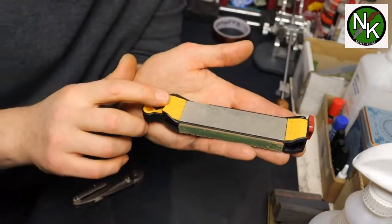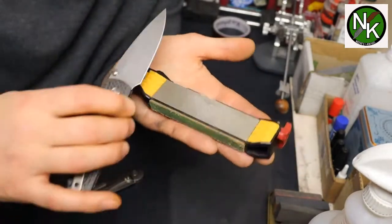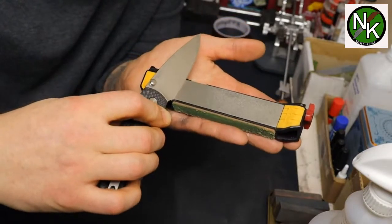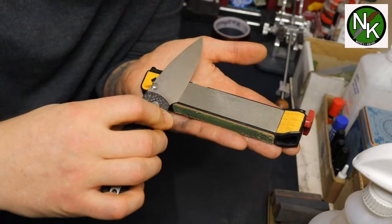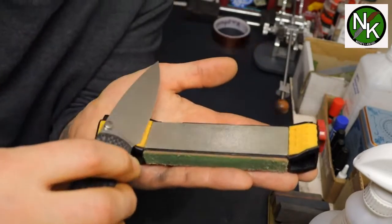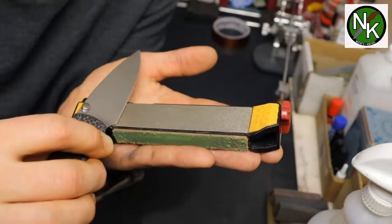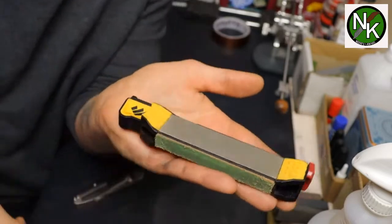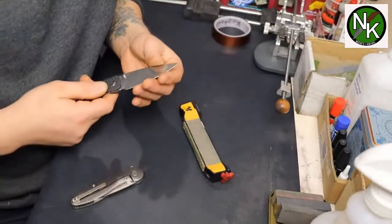Now, it doesn't say that on there, but you have to kind of feel for it and know right where it's at. Like, this is 20, so this is probably 18. That's 17 right there. That's about 17 degrees right there. All I did was work my edge from right here to right there. But yeah, it works great, though.